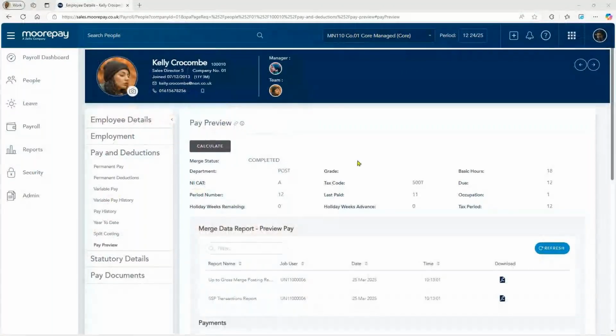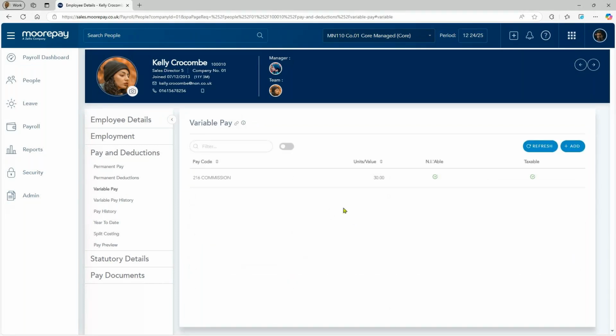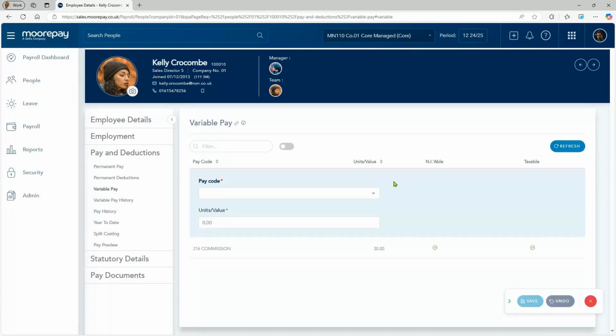So, how would we be able to do this in bulk? Bear in mind that when it comes to variable pay, you can put in multiples. So currently, I've only got commission. I can decide to add something else. For those who are very new to the system, this is how you can read the screens. So you have the code number, you have the type of the code. So here, R is a rate code. A rate code basically means you are expected to put in the units, not values. So this is days. So I need to say something like 6 days rather than £60, for example.